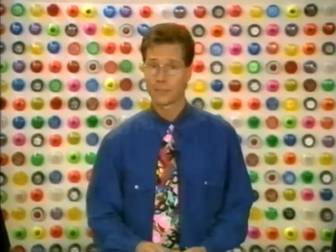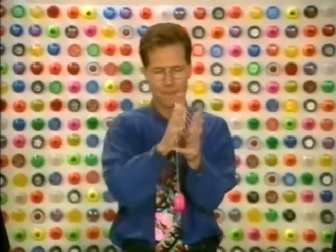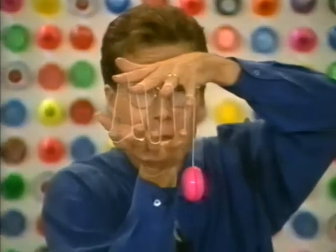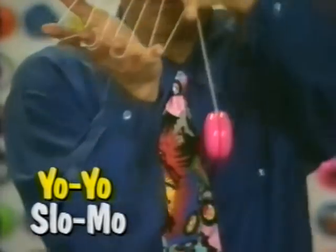Our next trick is called jail bars, and for good reason. Check it out. Let me out of here! Now watch it again in yo-yo slow-mo, and pay close attention to the finger work. Start with your pointer finger on your yo-yo hand, and then just weave back and forth to each of the fingers, working your way down your hands.